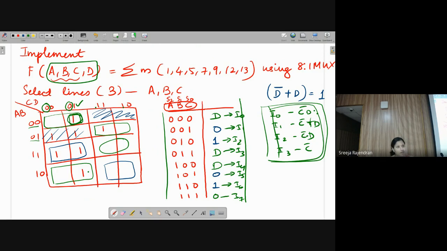हाँ. Here कुछ भी नहीं use करना because it is only D only, no? So I don't have to use even a single gate additionally. So this is a better design, using an 8 to 1 mux.